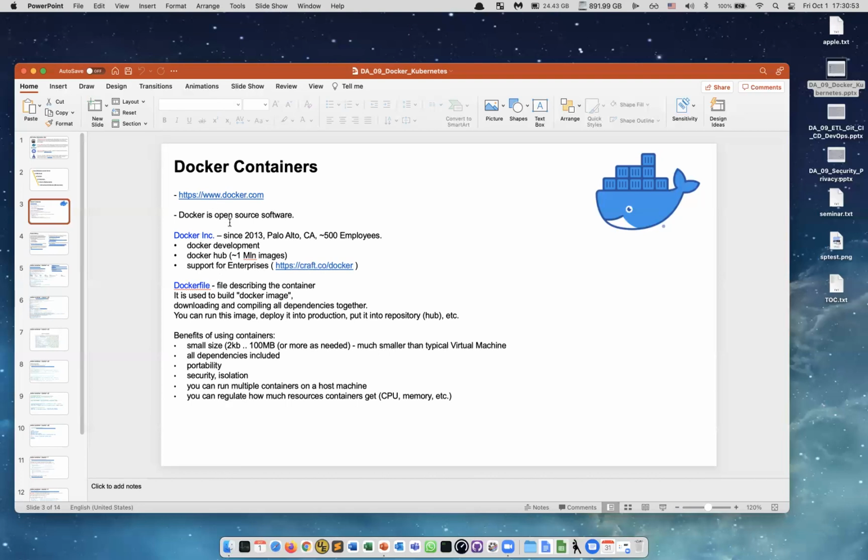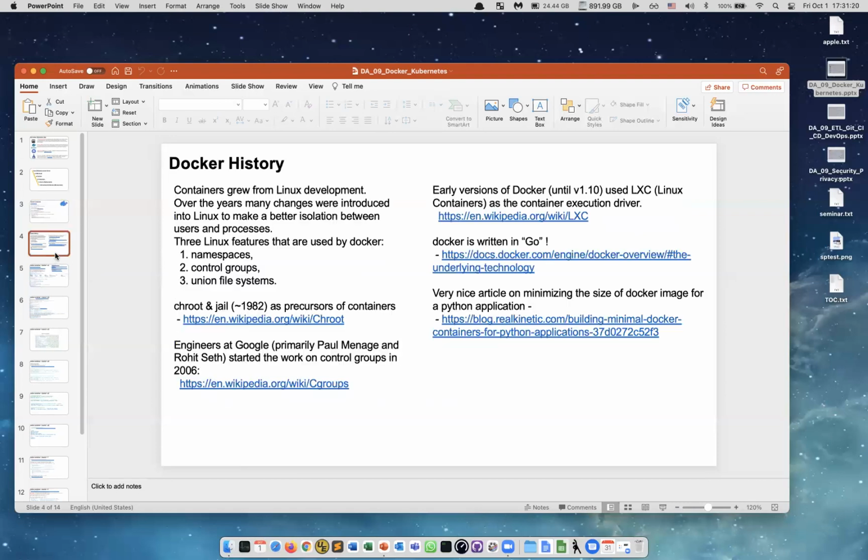And then you can add something to this container, like, for example, a certain version of Python. So if you go here, you can find a ready-to-go container which already gives you a minimal operating system and then, let's say, a MySQL database or Python or whatever combination thereof. Then you can start with one of those Docker files, and then you can add some custom functionality which you need, maybe your own script, your own modules, and so on.